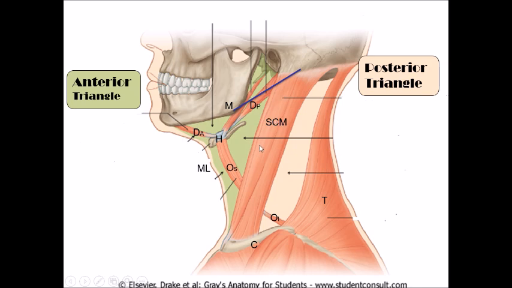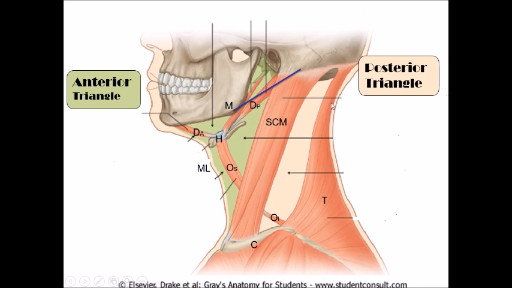So the sternocleidomastoid posteriorly, and superiorly the base is formed by the base of the mandible itself as well as the imaginary line drawn from the angle of mandible up to the mastoid process. So these are the three boundaries. In the front we have the midline structures, behind we have the sternocleidomastoid, and above the mandible and the imaginary line. So these are the boundaries of the anterior triangle.